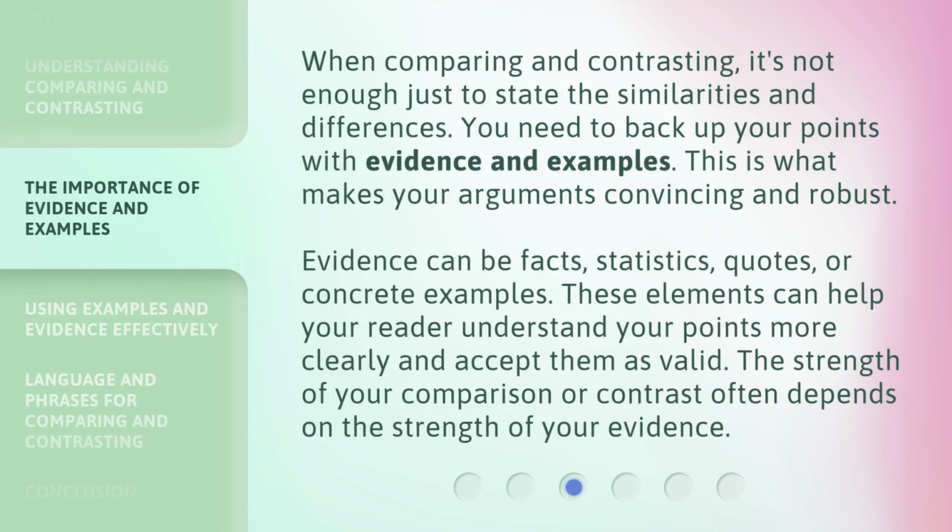When comparing and contrasting, it's not enough just to state the similarities and differences. You need to back up your points with evidence and examples. This is what makes your arguments convincing and robust. Evidence can be facts, statistics, quotes, or concrete examples. These elements can help your reader understand your points more clearly and accept them as valid. The strength of your comparison or contrast often depends on the strength of your evidence.